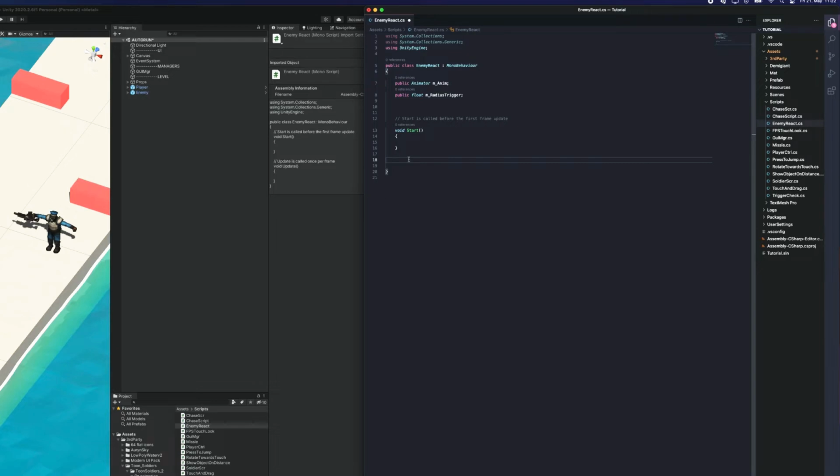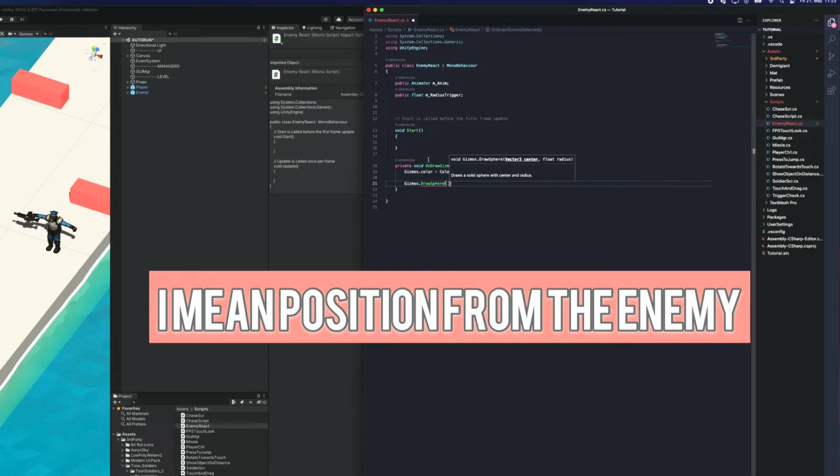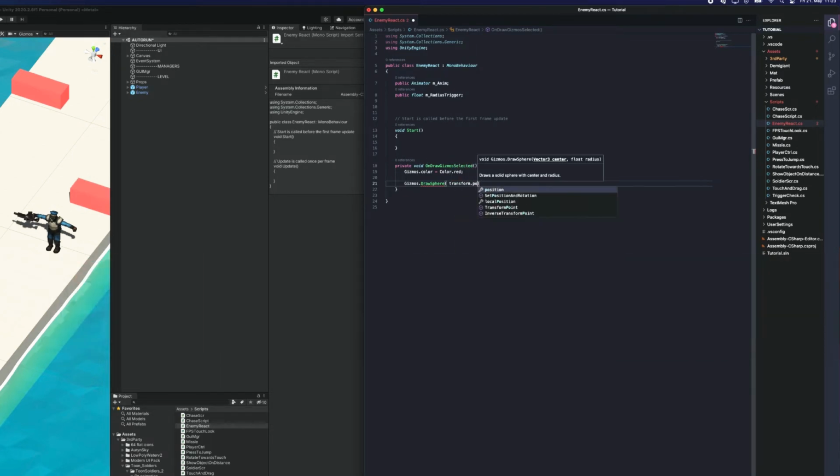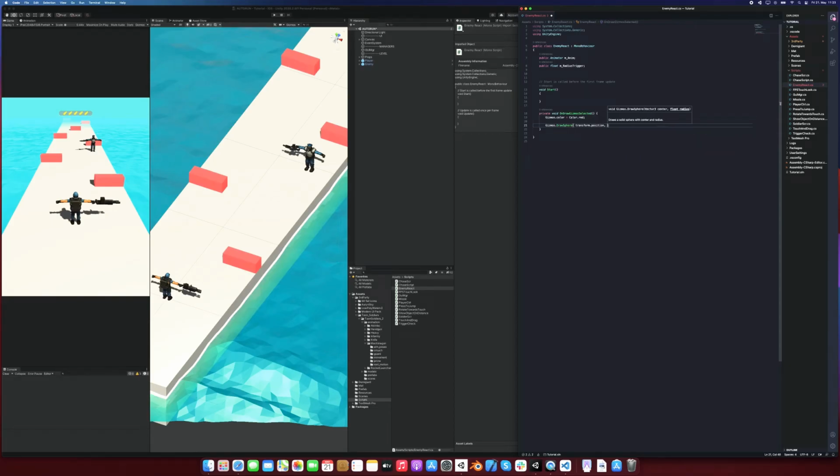So it would be OnDrawGizmos, and we say we want the color to be, let's say, red, and we want to draw a wire sphere from the position of our player. So transform position, and the radius is taken from the parameter.